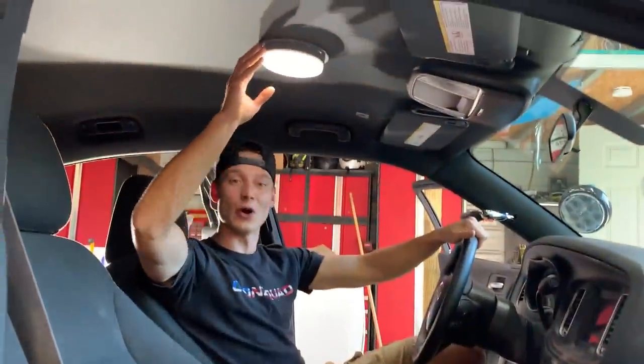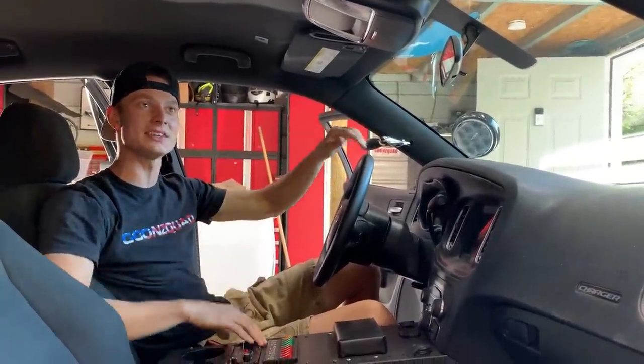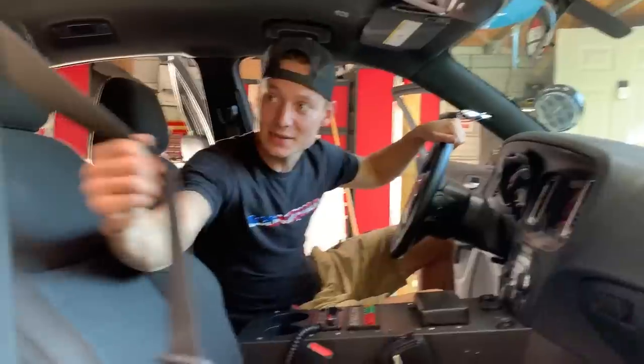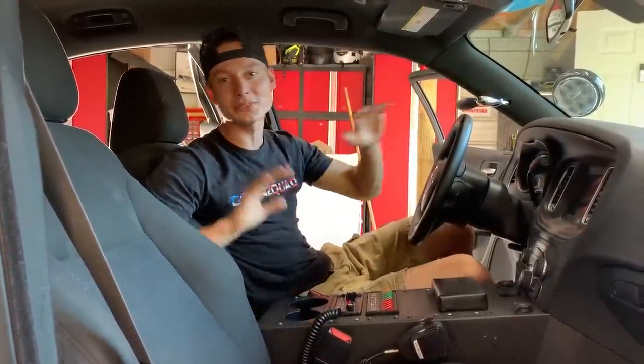Alright, so that is it for the interior. It is 100% complete. The headliner is in, everything is plugged up, everything is fastened down. Got that dome light working, looks pretty cool. And also we got the spotlight working, the pillars in, all that good stuff. Also the seat belts are in, so huge shout out to Safety Restore once again. But all that it's lacking is really just a nice detail on the inside, but we'll save that for later.